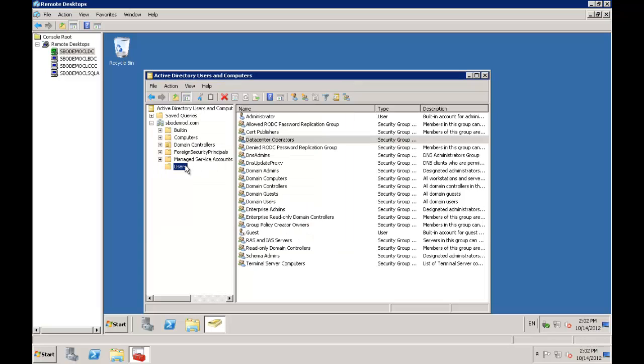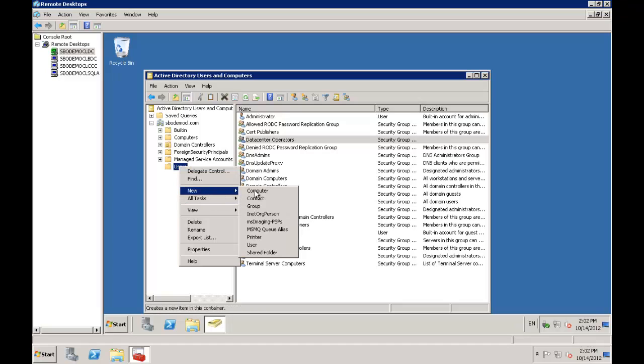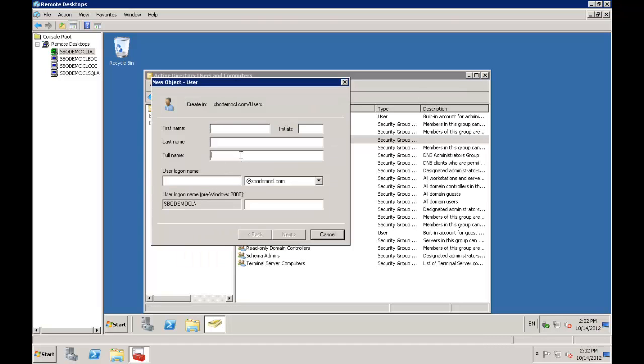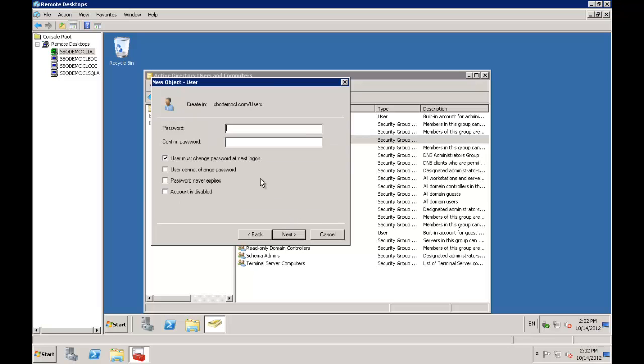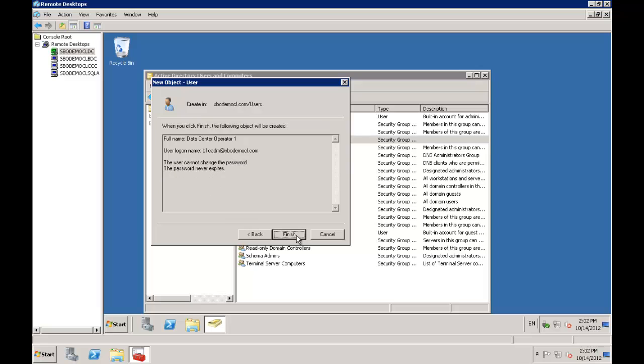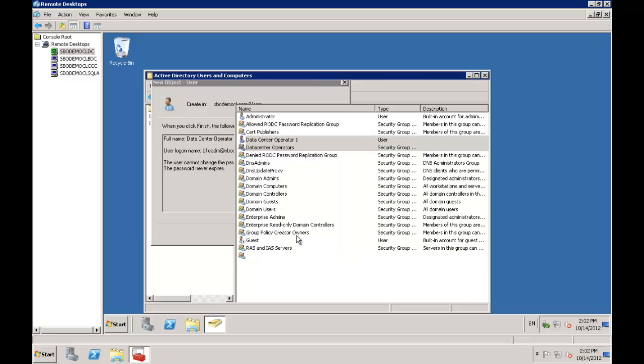And then I also want to create some users. So we'll create a new user. This is my Data Center Operator 1, and I'll give it a user login name. I'm going to call it B1C ADM, and then I'm going to give it a password, and I'm going to just set a couple of these parameters, say next, and finish.